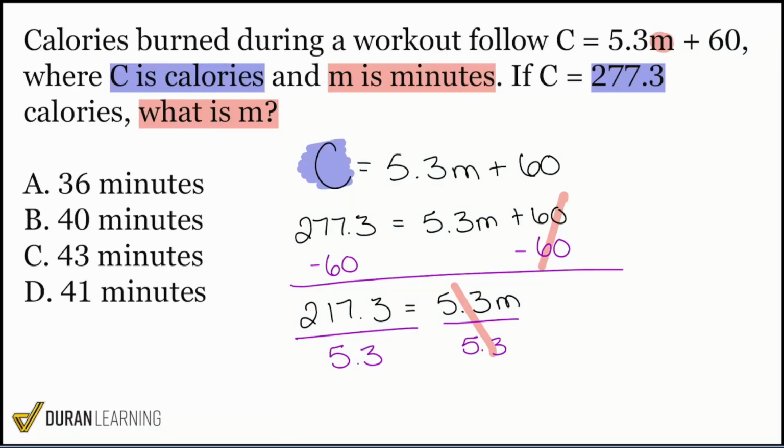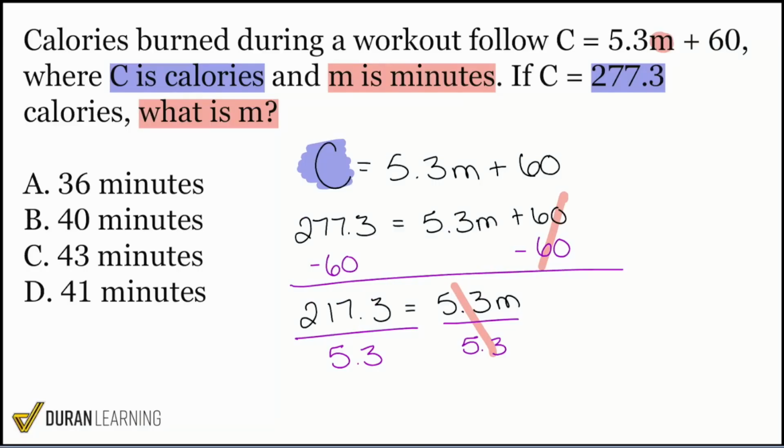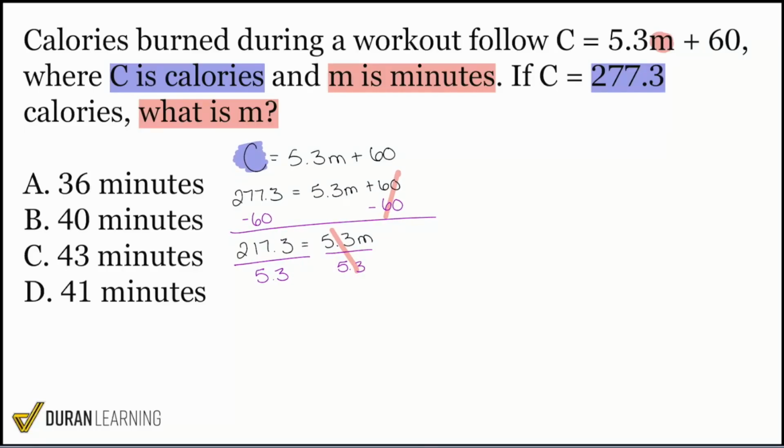And now all we have to do is work with decimals and division, which I'll agree isn't the funnest thing in the world, but I'll show you a neat little trick to handle dividing by decimals. I got you. So here we see 217.3 divided by 5.3. And here's your trick, everybody. The trick to dividing by decimals is to not divide by decimals. You really always want to divide by a whole number. That really makes life a lot easier. And let me show you what I mean by that.